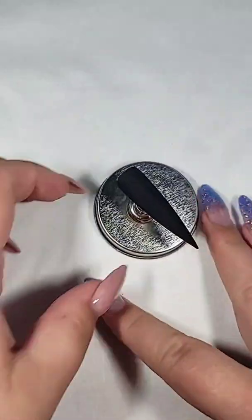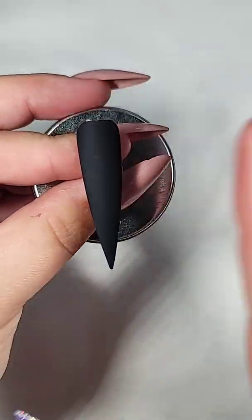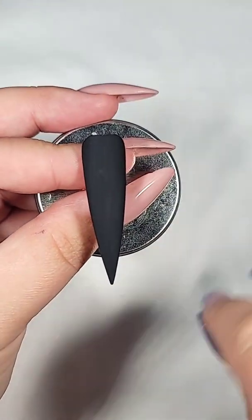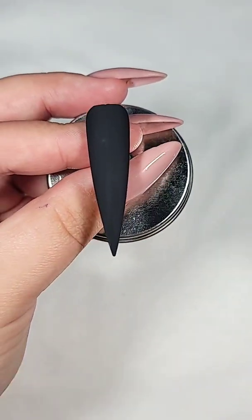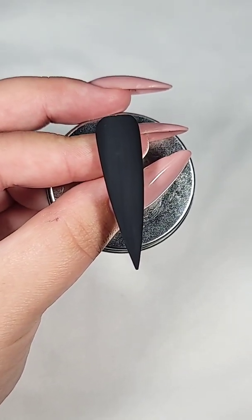Okay, so now we have our nice matte black matte background. It's late, so I don't be talking right sometimes. So, thank you so much, Nini.